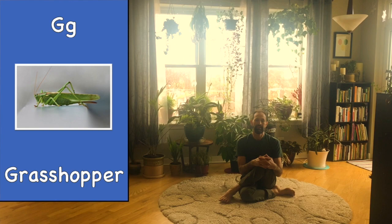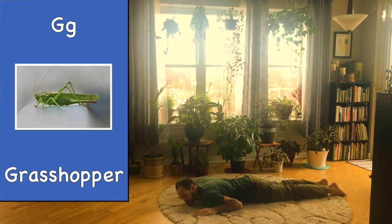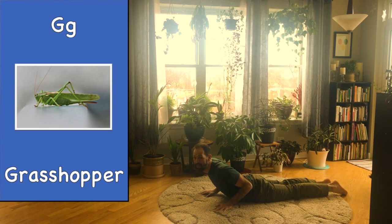The letter G is for grasshopper. All right, grasshoppers, down to the earth, in the grass. Let's go. Grasshoppers, use your arms by your sides to push yourselves up into grasshopper position. There you go. Look around through the grass. The grassy fields, grasshoppers, what do you see?